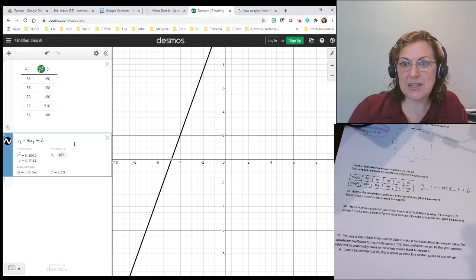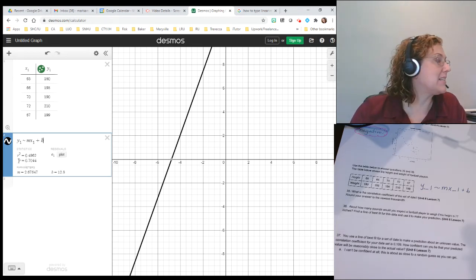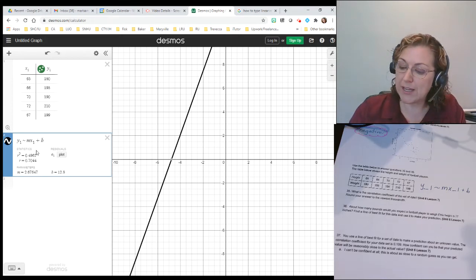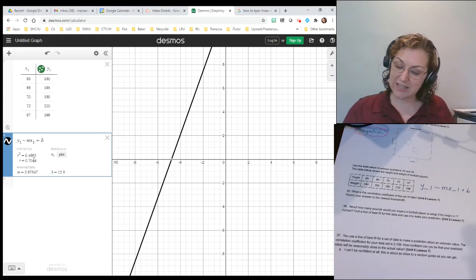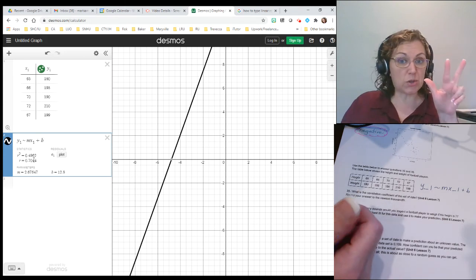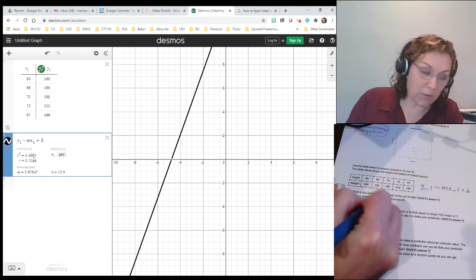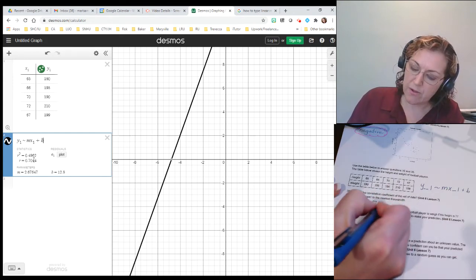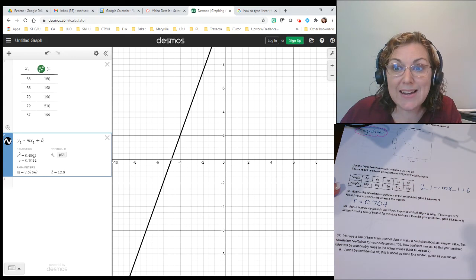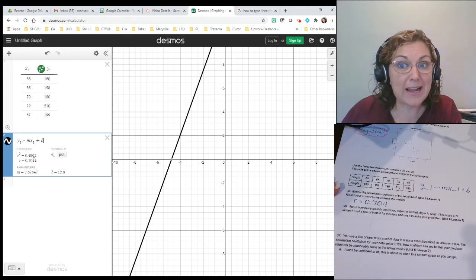And look at what Desmos has already done for me. It's got my correlation coefficients right here. That's what my R squared and my R are. They are my correlation coefficients. And you're going to round to the nearest thousandth. So that is tenths, hundredths, thousandths. That's 3 decimal places, right? So I'm going to say R equals 0.704. Friends, I didn't do any math really for that, but I got Desmos to tell me what I needed it to do for me.